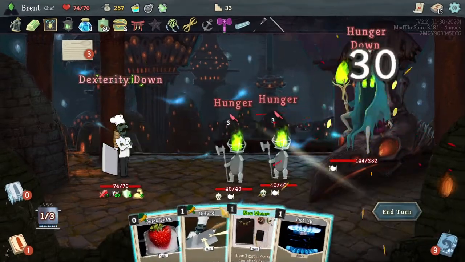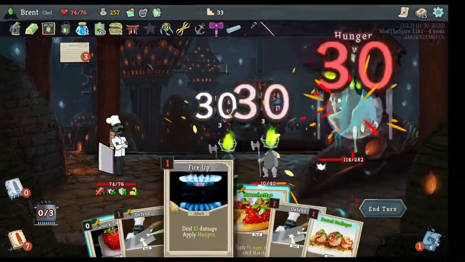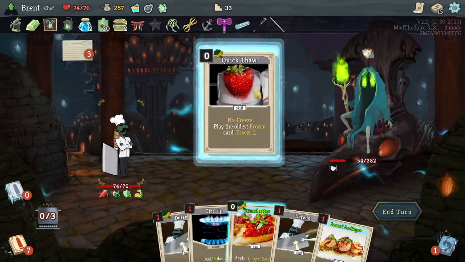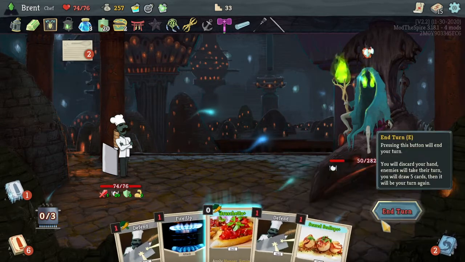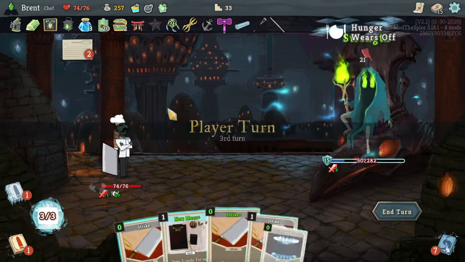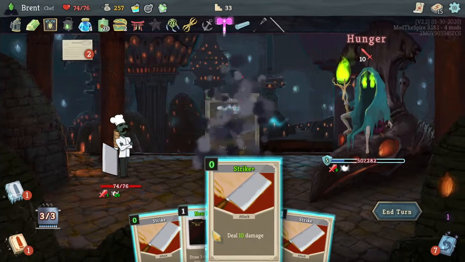Seared Scallops. New menu. Very good pulls. I think I should play the Quick Thaw, just because. Yeah. Oh, it deals 4 damage to him. Sucks that I can't play Scallops again, but it's fine. 65 damage. So this could... Actually, fire it up first. This could do it.